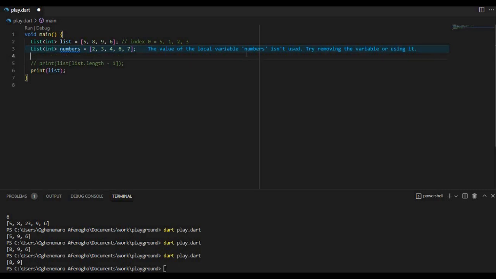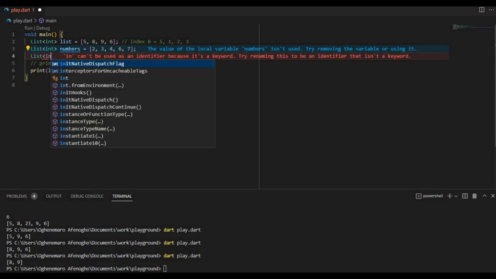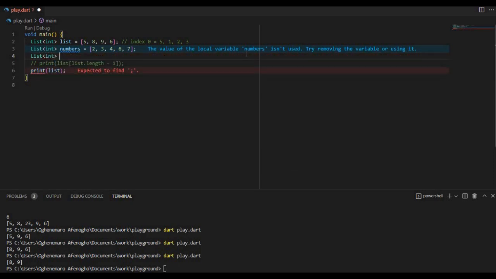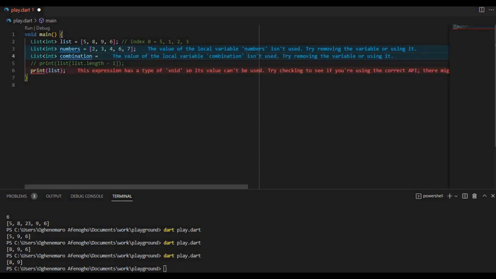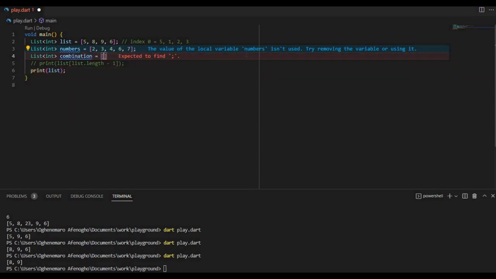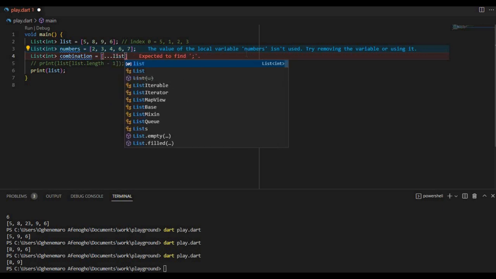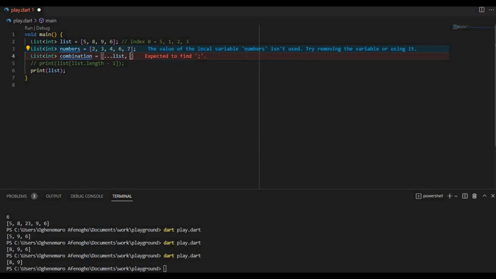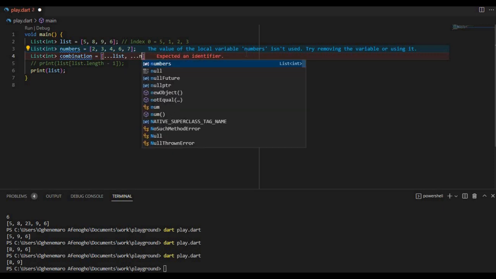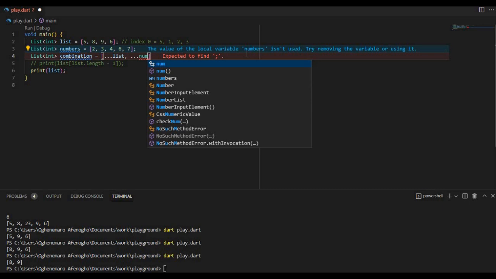So all we do now is we come here and say list of integers again, and we can just call this combination, and for this we're going to use what we call the spread operator in Dart. Now the spread operator is just 3 periods, or full stops, and then you give it the name of the first list you want to add, and then the name of the second list you want to add.